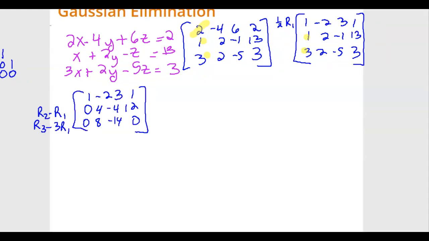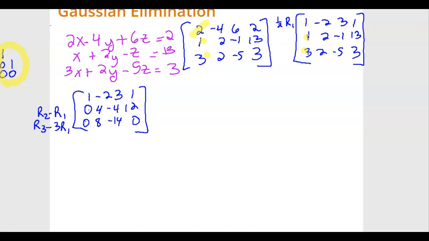All right, so I went and wrote the next step, but keep in mind, I keep saying this, there's multiple ways to do this. But to do it in Gaussian elimination, you really want to try to get this format, okay? This format right here, where you want 1 on top in the first row and then zeros underneath. So, you got to think how you want to get this to be a 0 and this to be a 0. And so I did R2 minus R1, and then also I did R3 subtract 3 times R1. So notice I got 1 and then 0, 0.